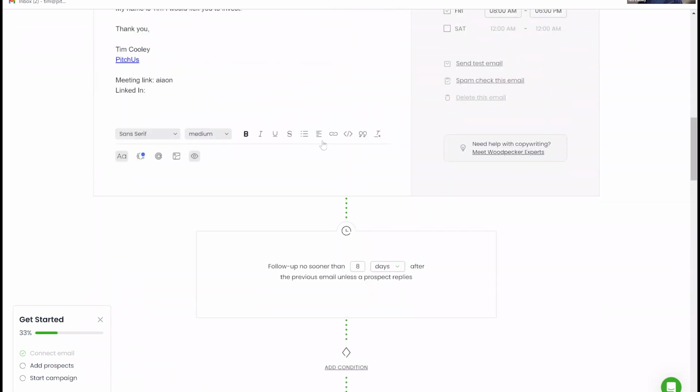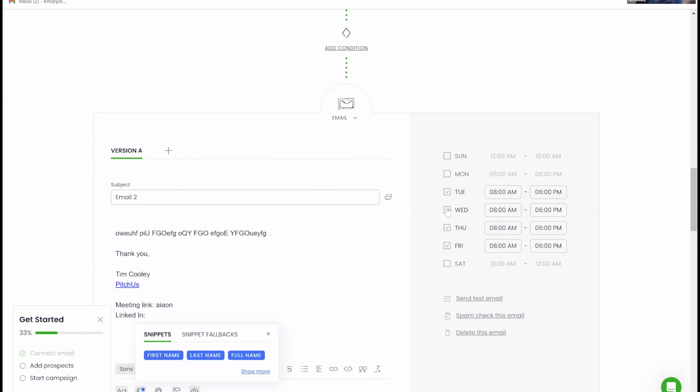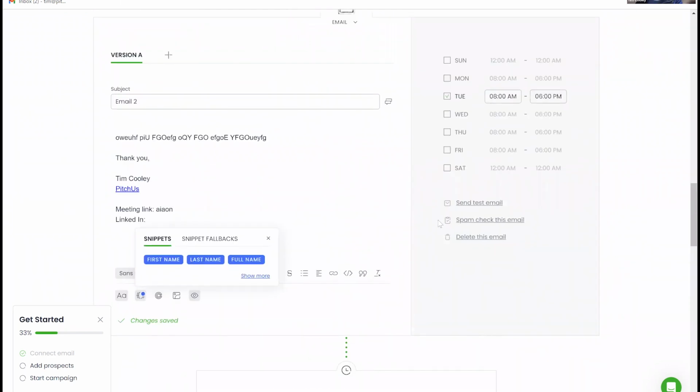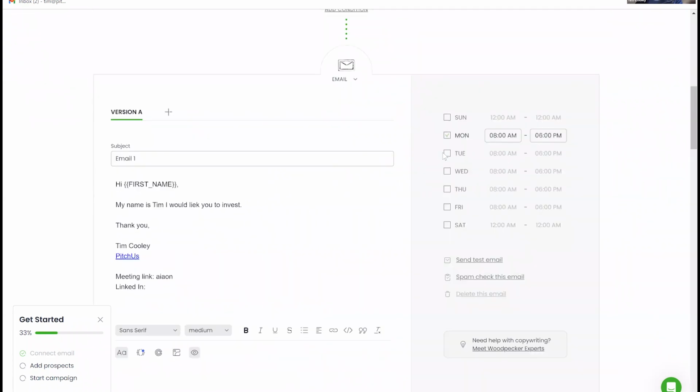Another thing that you can do really cleanly is you can tell it when to send its first email. So you'll notice how this one is set to any day of the week. What it's going to do is optimize your outreach. When you pick this, the first email is going to go out sometime during this time. So you can get much more specific, like I said, on Mondays, right? And then you can follow up here. You can change this one to only go out on Tuesdays, whatever you want to do here. For me personally, I just leave them all on and let the AI algorithms of Woodpecker do their best.